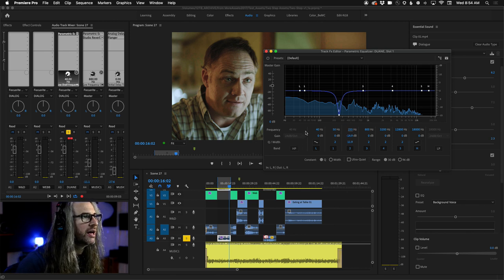All right. Similarly now, or dissimilarly, now we're going to add back in just a little bit of low-end warmth, with a Q of around 4. I already know what I want to do. Around 100 hertz, and you're going to see I'm just going to boost up 100 just to warm this up ever so slightly.